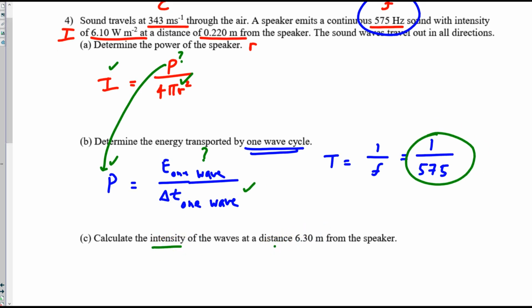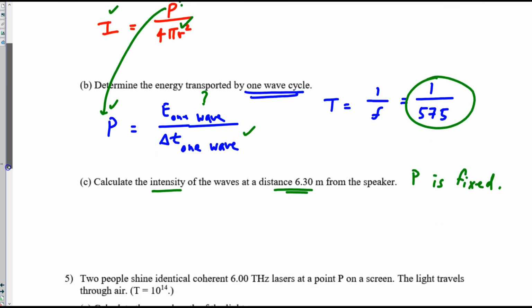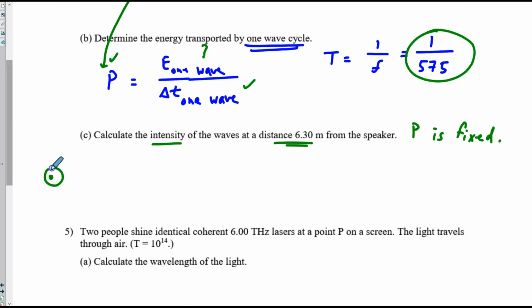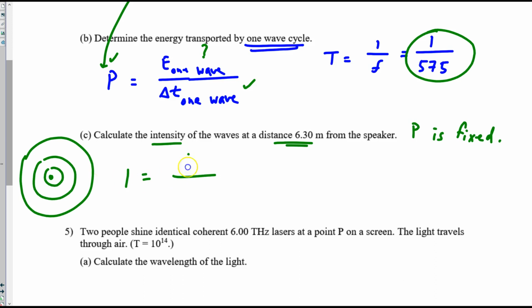Calculate the intensity at this new distance. And again, power we assume is constant. We're not losing energy along the way as it spreads out. There aren't trees in the way. There's not a bird who absorbs some of that energy. It's all being preserved. But even if the power is all still there, the wave spreads out, so it's less intense as it gets to a larger area. The new intensity is that existing power value from part A divided by the new surface area, the larger surface area. So plug in that new radius, plug in that power, solve for I.